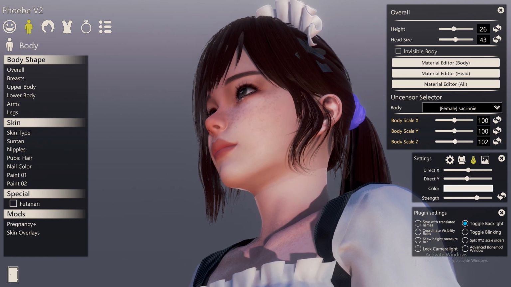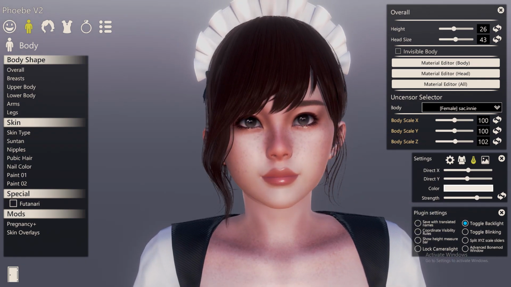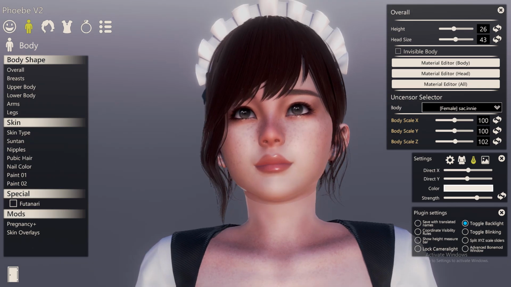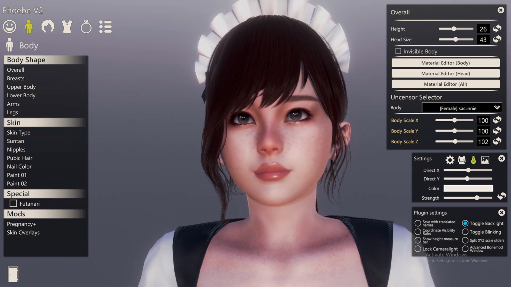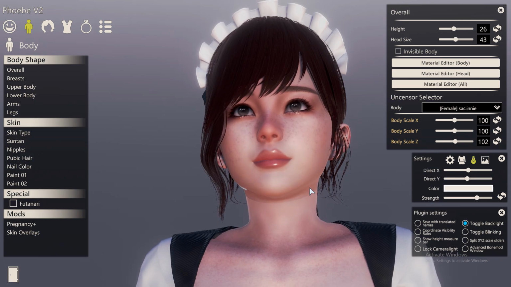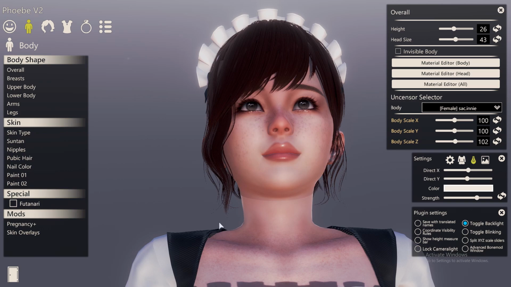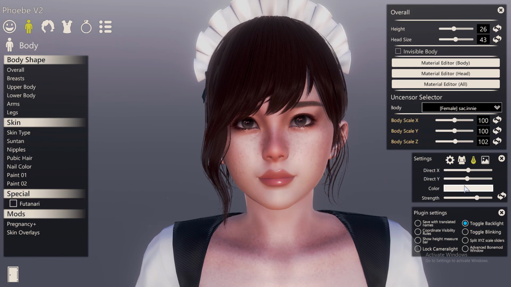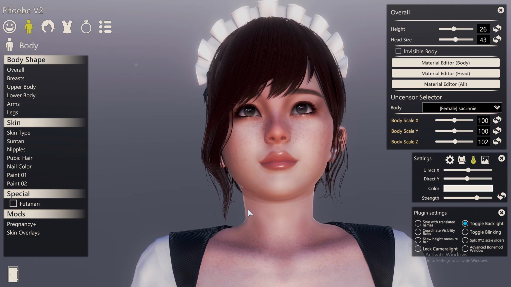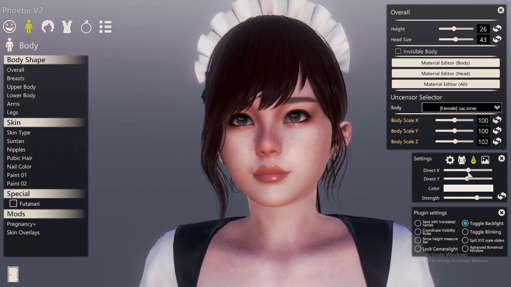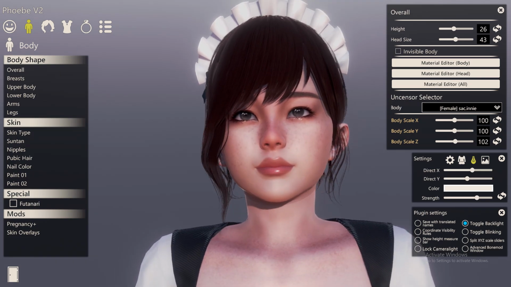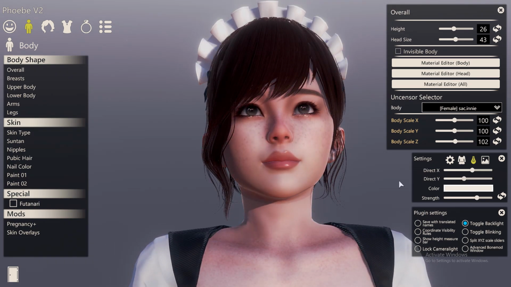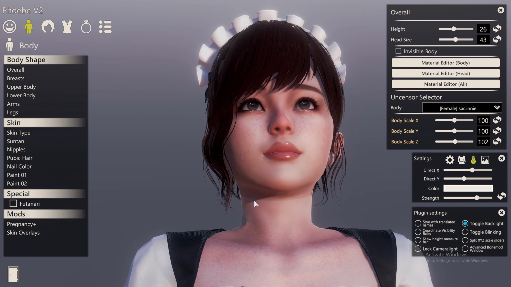So first things first, like I said in my previous tips and tricks video, one important thing is getting your scene lit correctly. The reason for that is because we're going to be messing with the translucency and the shadow settings on the character model itself. If you've just got your light, like I have it here, in the center, shining directly at the face, you're not really going to get too much of a shadow and see how this line and the seam interacts with the shadow and the shade. So what we're going to do is just nudge that down just a little bit. As we move the character model around, we've got the shadow there intersecting with it.